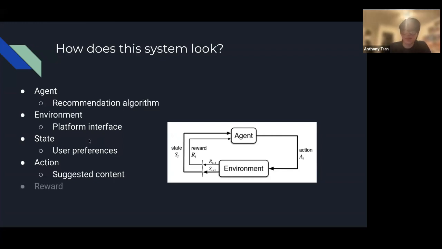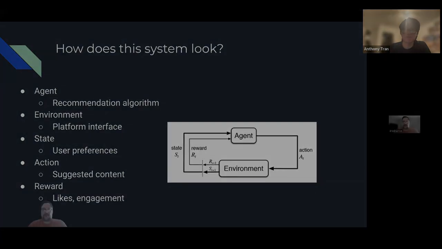And lastly, our reward, as mentioned in our previous slide, is your overall engagement with that content, whether you like the video, whether you comment on the video, whether you like the song. Any type of feedback like that will, as mentioned before, send a signal to these algorithms to keep recommending and showing you this content, or inversely, stop showing this content or show less of it.